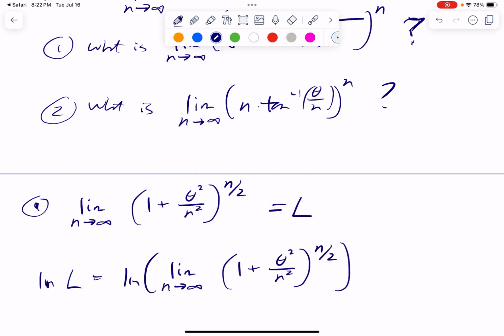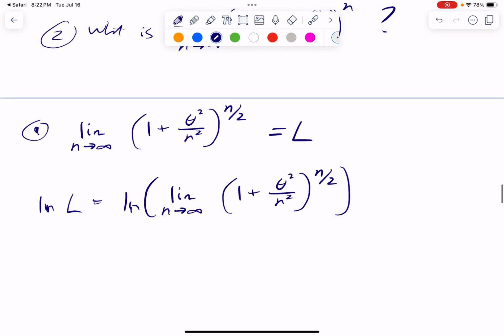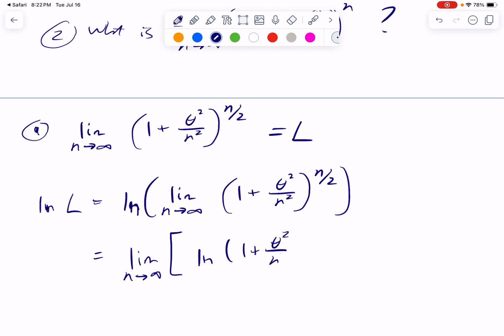All right, I'm just calling that L and I'm taking its natural log. Now I'm going to do a couple of little tricks. One is whenever we're dealing with a continuous function like natural log, it's continuous on its domain, and a limit process. Continuous functions and limit processes play nice with each other, so we can switch the order. This is one of these limit rules that sometimes you just do intuitively without even knowing it. So that's the first thing we're going to do. The natural log of a limit is the same as the limit of the natural log.